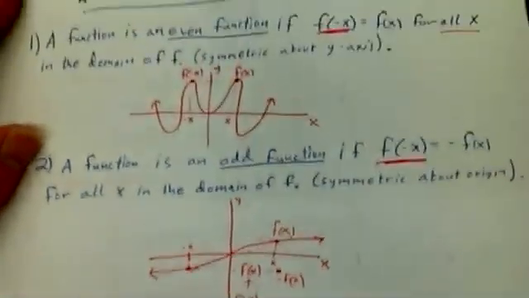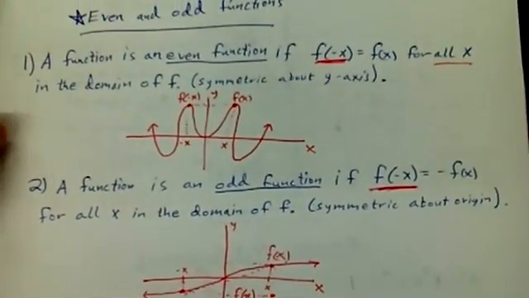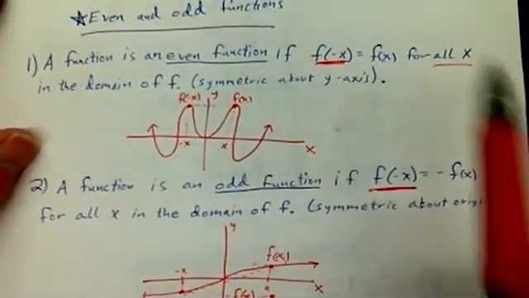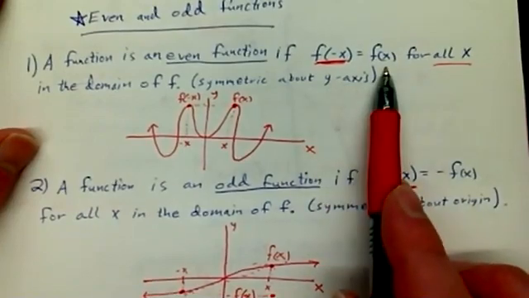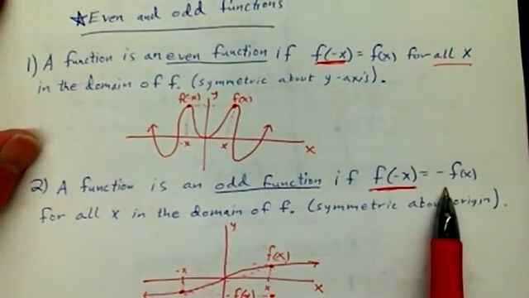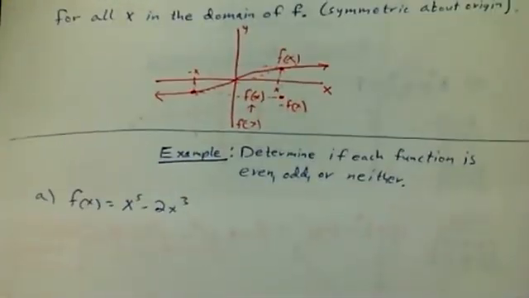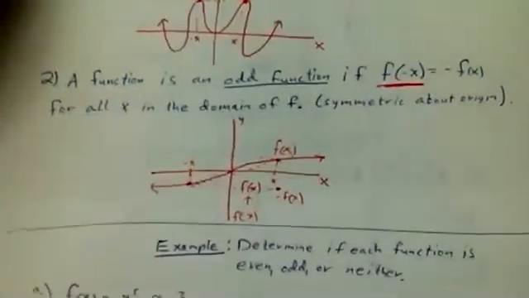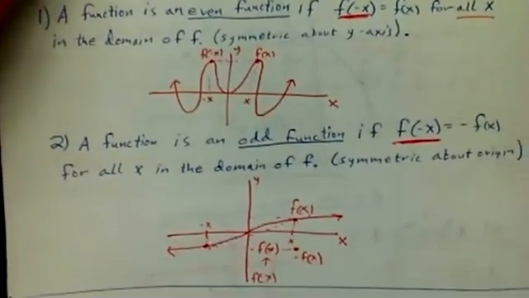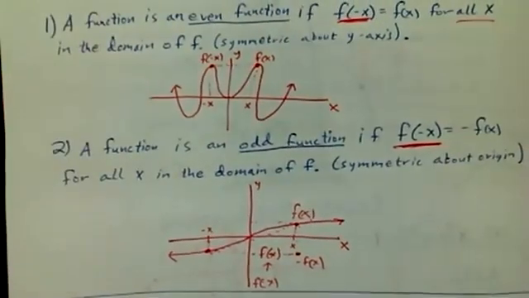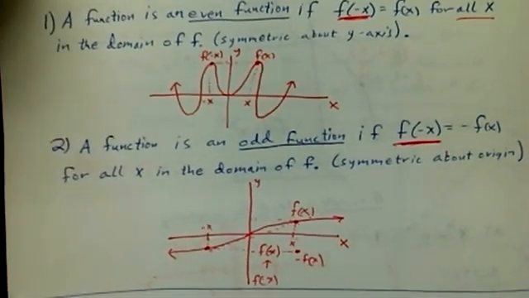So in both cases, when I want to check if a function is even or odd, I'm going to just check f of negative x and see if I get out f of x, if I get out negative f of x, or if I get out nothing. The reason we care about this, especially when we get to trigonometry, is that it's very, very useful for figuring out what's going on with some of these trigonometric functions. So we do want to know a lot about even and odd functions.